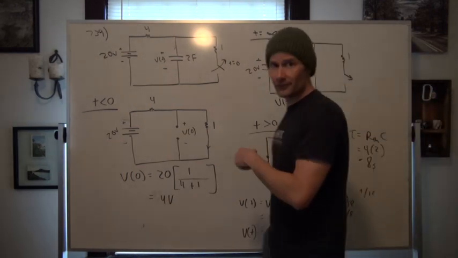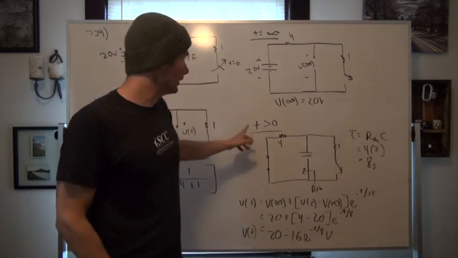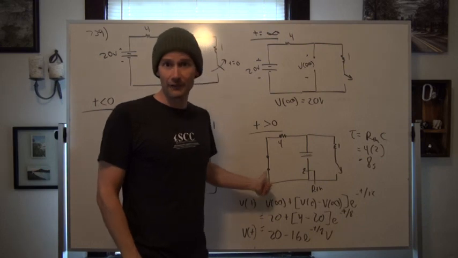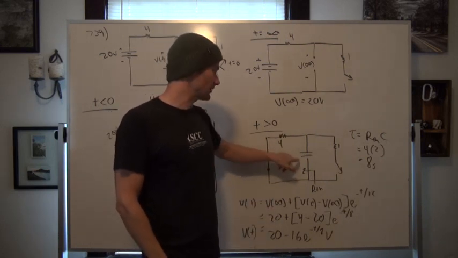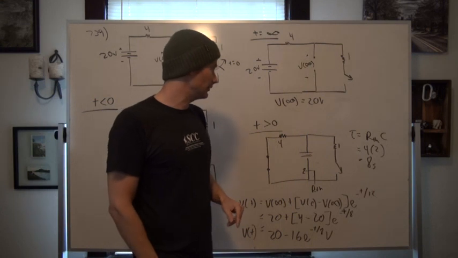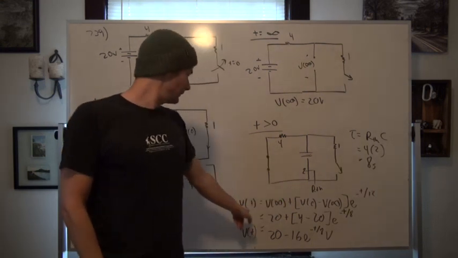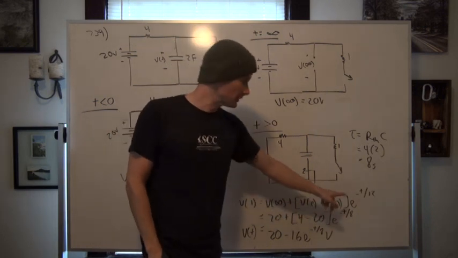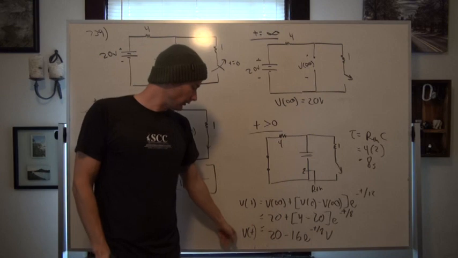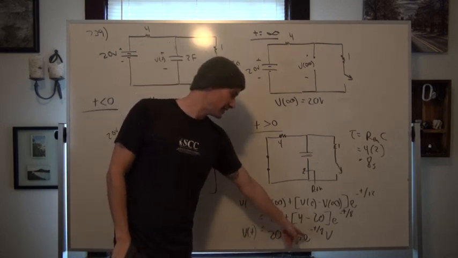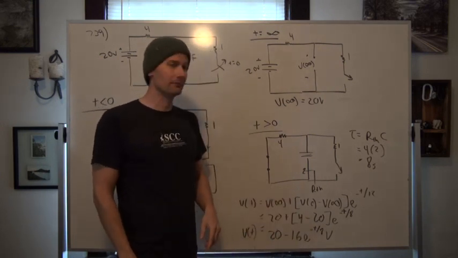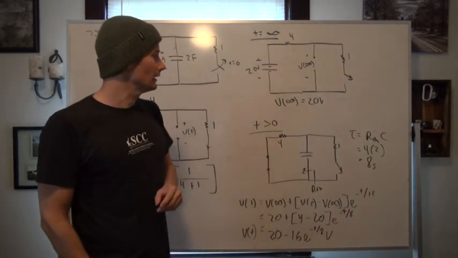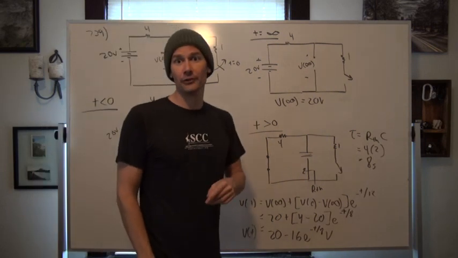So for t greater than 0, we're looking for tau. So tau is equal to R Thevenin times C. The only thing we have, we turn off that voltage source, and that causes the 4 ohm resistor to become in parallel with our capacitor. And sure enough, we get V of t is equal to V infinity plus V naught minus V infinity for the coefficient of our exponential. Total response comes out to be 20 minus 16 times e to the negative t divided by 8. Okay, 8 being our tau, our time constant. 8 seconds is a lot, but 4 ohms and 2 farads is a lot of time.